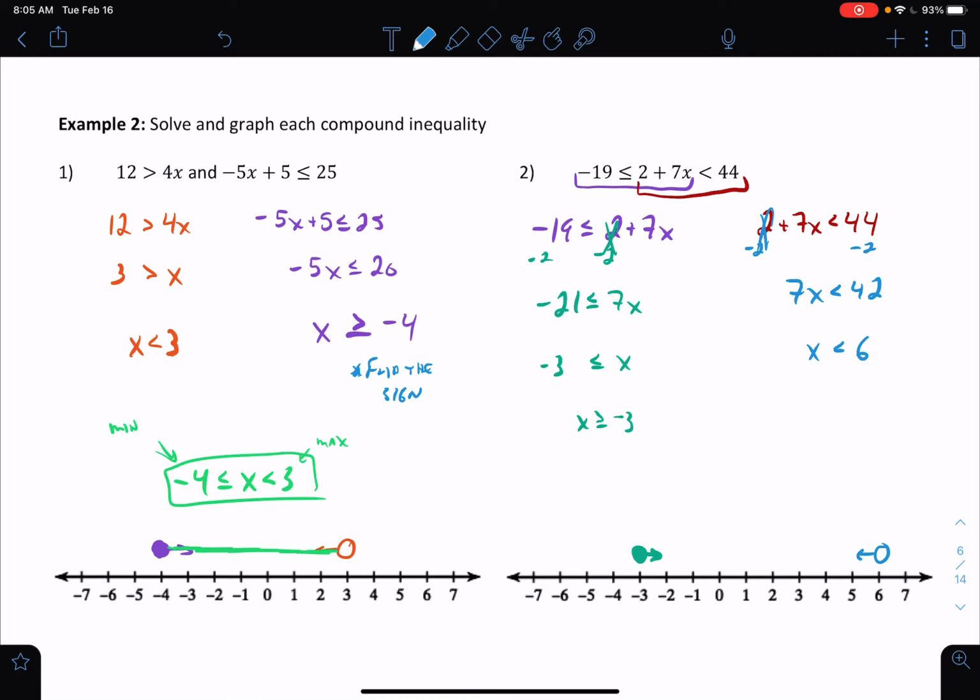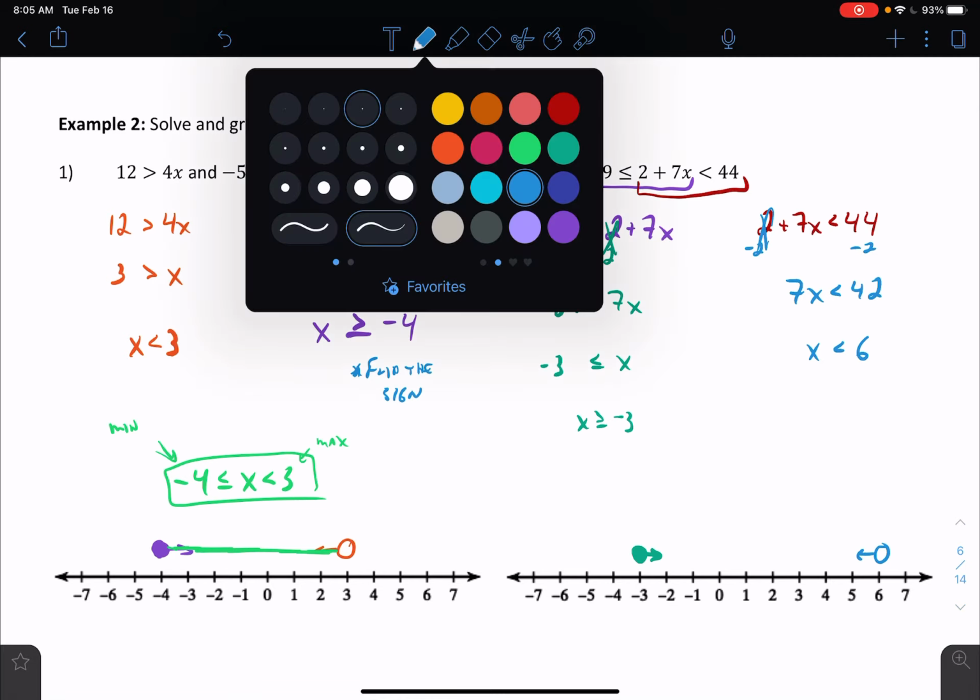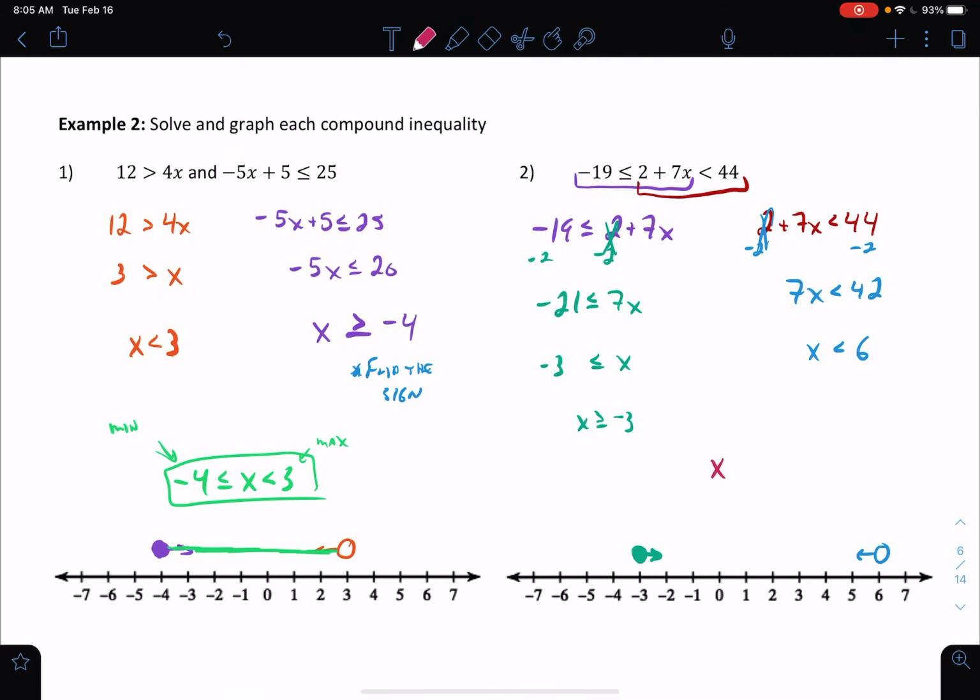And then if I were to sandwich this all together, I would get x is less than 6 and x is greater than or equal to negative 3. So x is sandwiched in between negative 3 inclusively. What that inclusively means is I include negative 3 because I have less than or equal to. So x is in between negative 3 inclusively all the way up to 6. So then I just connect and I shade in between those two.